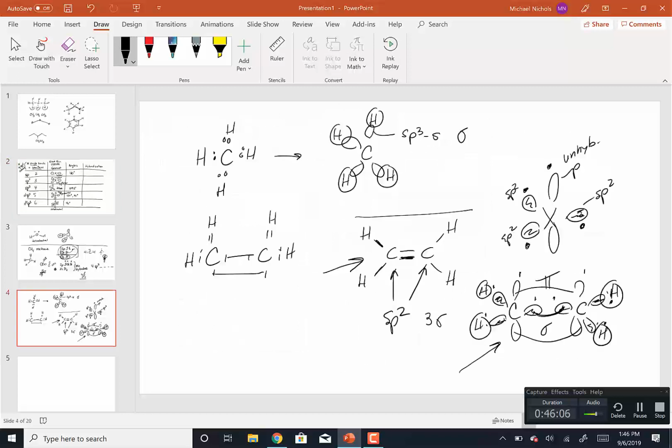As a matter of fact, could I take this pi bond and could I break it? Sure. I could break the pi bond and what would happen? The molecule would still stay together. Now, it might rotate around, which it can't do once the pi bond is in place. It's stuck. But it could rotate around, and the atoms won't fly apart until I break the sigma bond. Why is a double bond stronger than a single bond? Because in a double bond, I have to break two things. Why is a triple bond even stronger? Because I have to break three things.